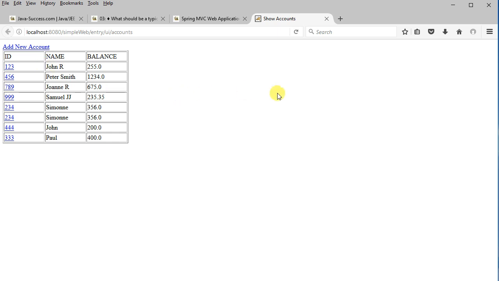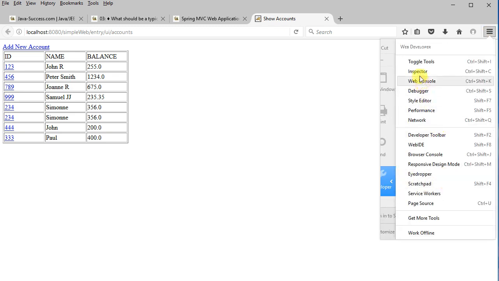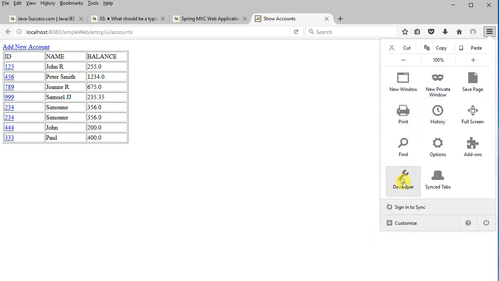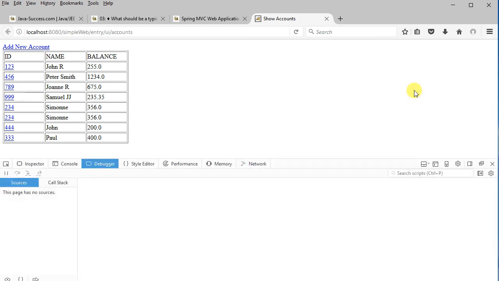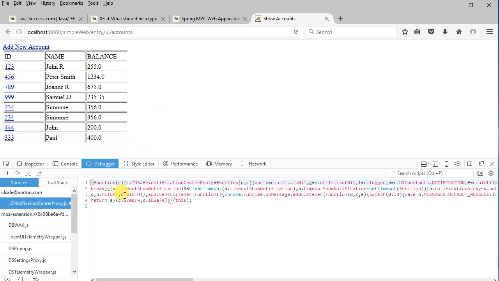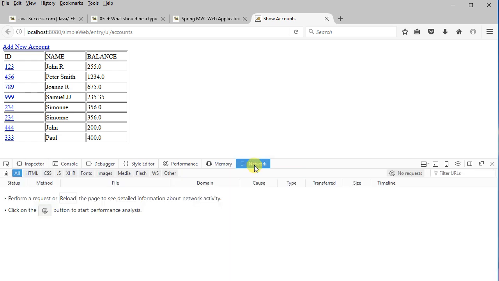To demonstrate that, press the F12 key, or you can click on this and go into developer, and then into the debug console. It's called the debugger here. You can click on the debugger, or press the F12 button, and that opens this. As a web developer, whether you're using JavaScript based technology or a web backend, if you want to see what's happening on the browser end, you need to bring this up. I'm using Firefox at the moment. Here you can use the console, you can also use the inspector, and one of the key things is the network, to see what's coming in and out of the network.